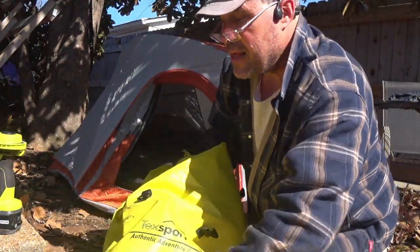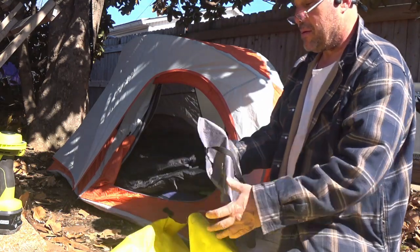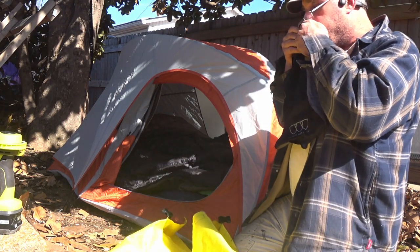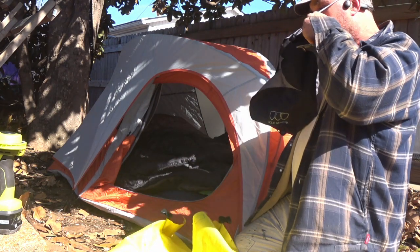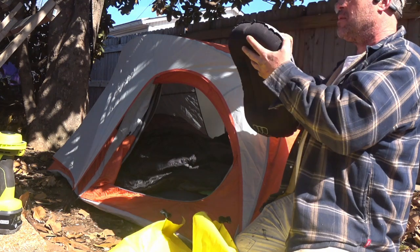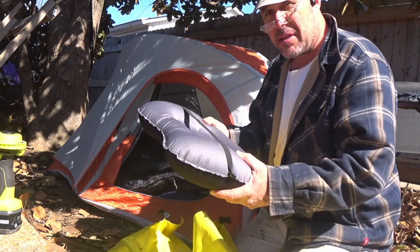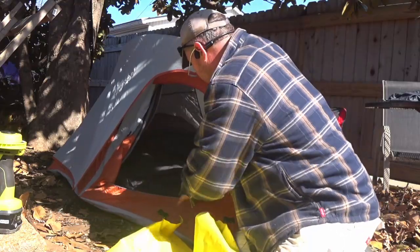Now, another thing I like, and if you don't have one of these, you're missing out. This is my inflatable camping pillow. That's what it looks like, but it packs so small. It does blow up. Unless I got the wrong valve. Okay. There we go. And I know it's not insulated, but if you want to wrap a shirt around this or stick it in your sweater, you got that going on. But I'm usually incredibly comfortable with this, and I like how it slopes a little for my head. There's a little pocket there. So we'll stick him in there.